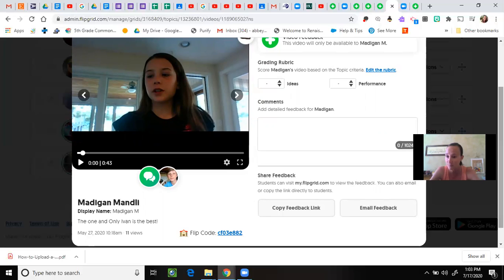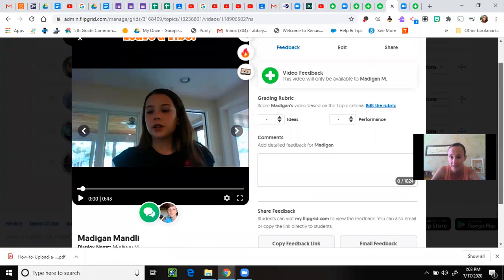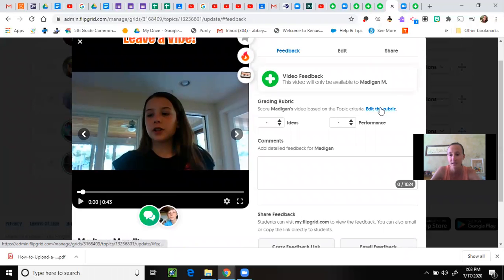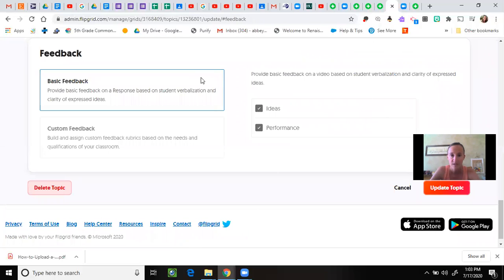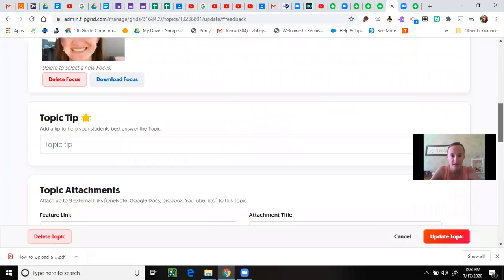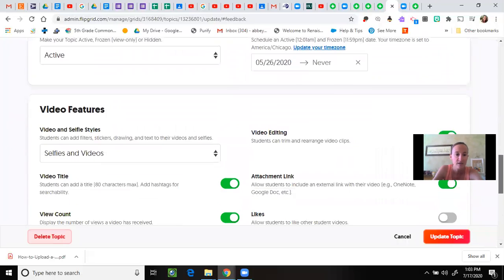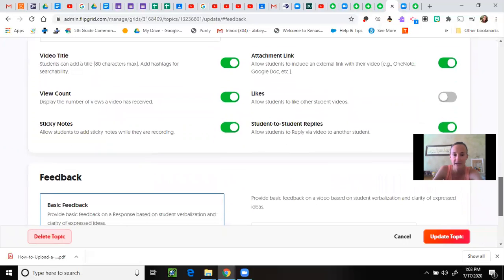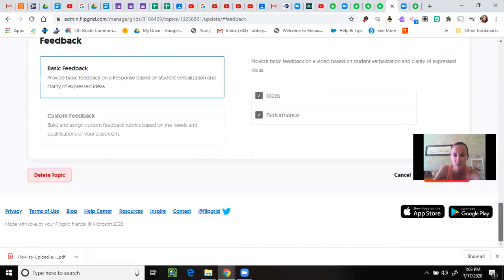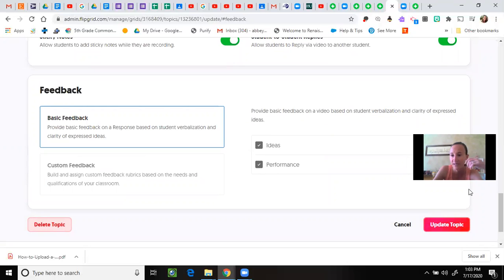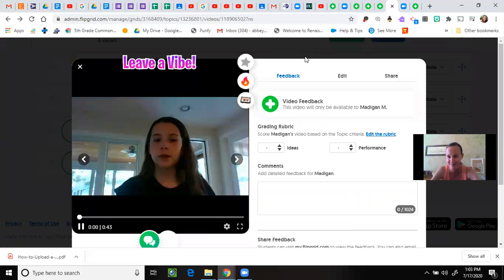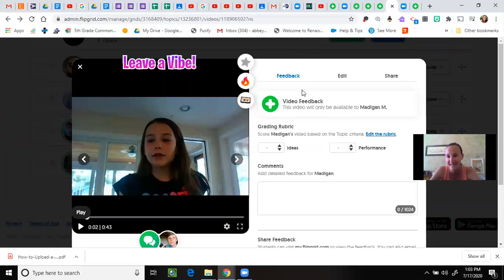If you do have an assignment that is more detailed, maybe a larger project that warrants a rubric, you can edit a rubric. There are built-in rubric options, and you would walk through it, like add a rubric of your own with add another attachment. You can add all kinds of features like smileys and emojis for your students. Then you would just put update topic if that's something you choose to do. In honesty, I never did add a rubric. I was kind of muddling my way through in the spring and didn't have a need for that, but it is an option.